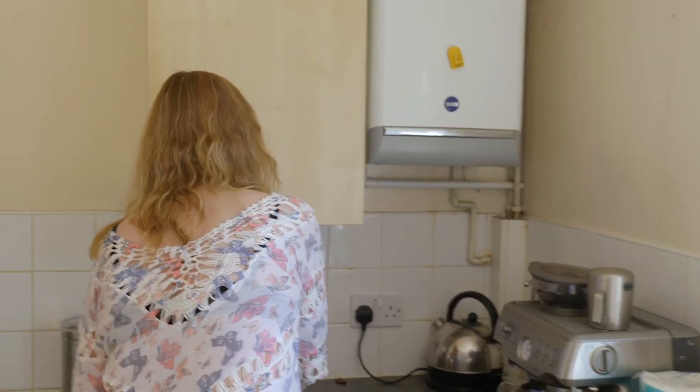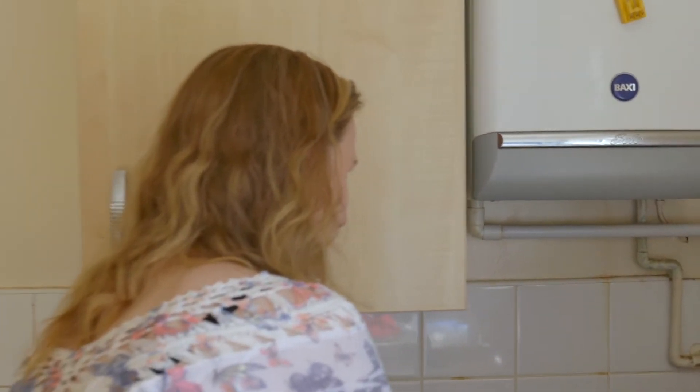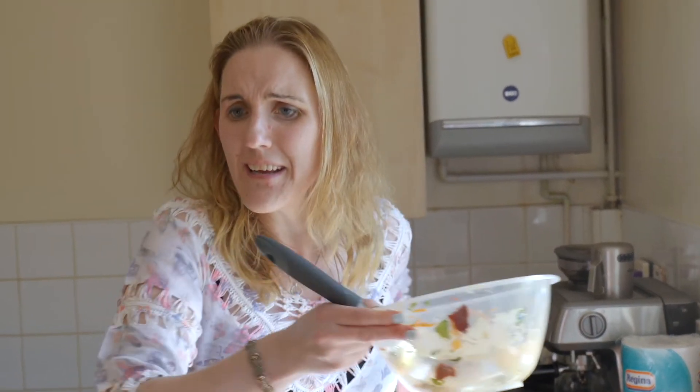I'm going to go and clear up this devastation because it's pretty messy. Sean's got a clear space because he said he's doing dinner tonight, so I'm lucky. Let me know in the comments below what you're having for dinner and what favourite recipes you've got for the summertime, because I'm always up for trying a new recipe. Anyway, I love you guys. Until the next time, stay safe, be you, and come on England for the next game.